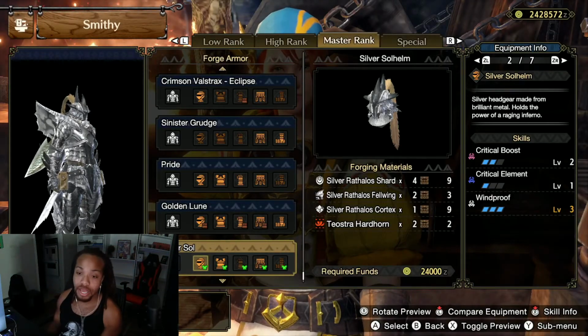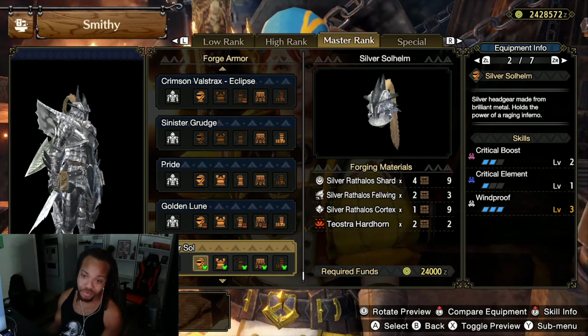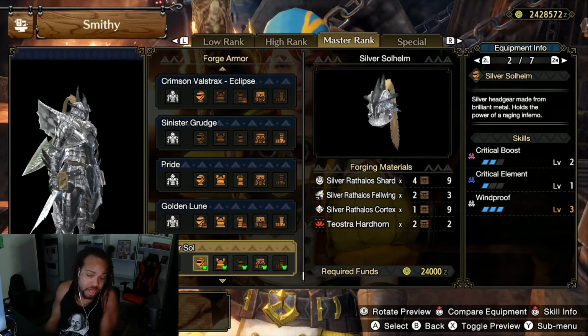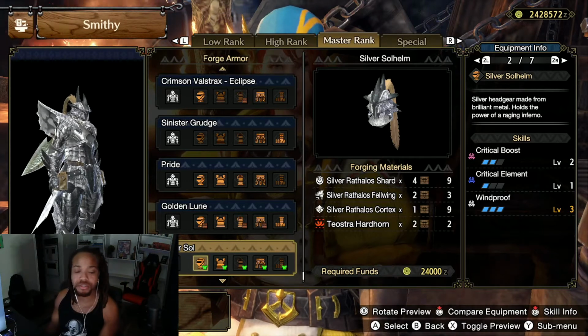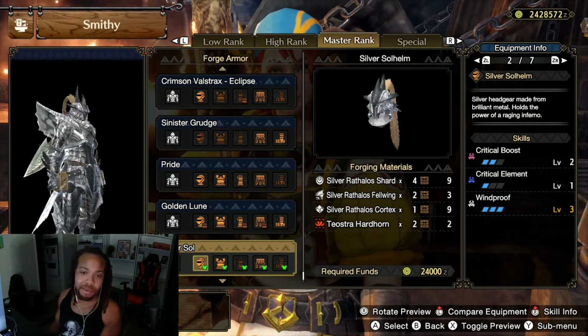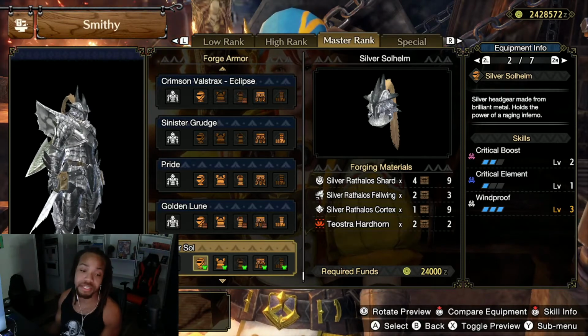You know what I'm saying? So yeah, 2 points of crit boost, a critical element as well. If you're running crit boost and you're running elemental, might as well squeeze even more damage out of those element crits. So hell yeah. And then max windproof, so you're not gonna get bothered by monsters doing some flybys on you. This is a good piece. This is a very good piece. Very easy to mix with.